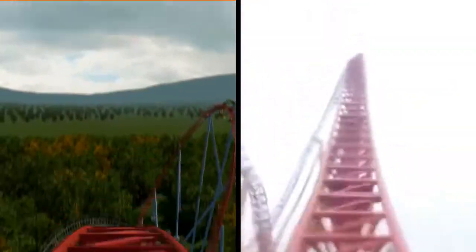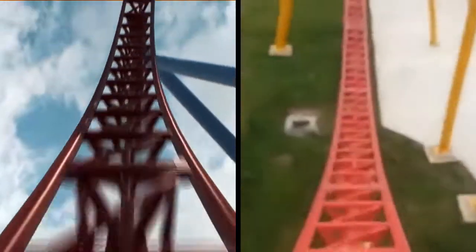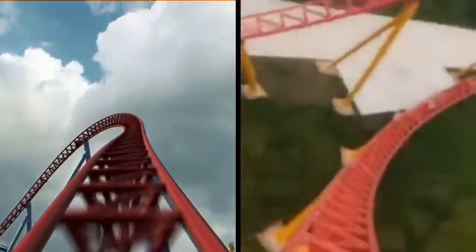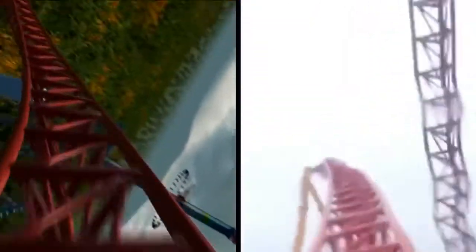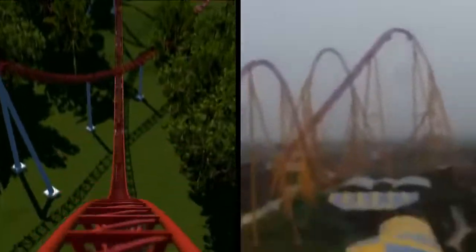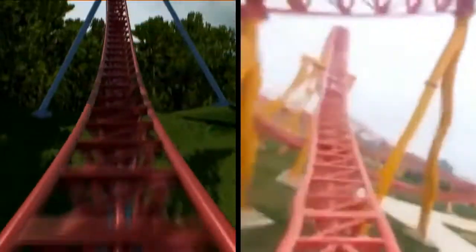Flash then goes through its non-inverting Immelman when Odin will do a bank turn. Odin will go into an airtime hill when Flash will do a zero-G roll, followed by 2 airtime hills, a helix, and a bank turn, before hitting the brakes, completing the ride time of 2 minutes and 8 seconds. Odin will do a hammerhead turn, followed by swift bank turns, curves around trees, and another zero-G roll before completing the 2-minute ride. Similarly, both coasters have red track and have multiple inversions.